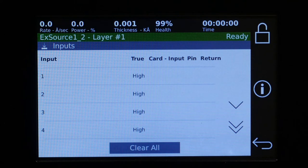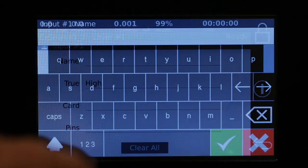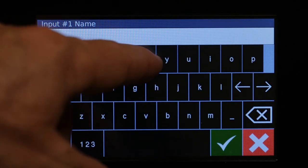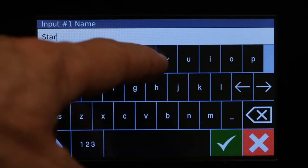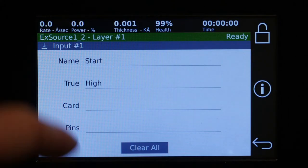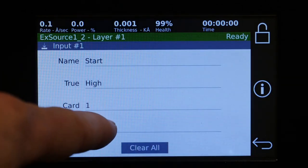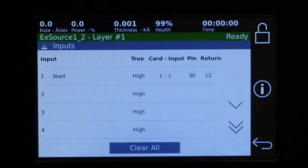So now we're going to make an input. This one's going to be for someone who has it connected to a PLC then wants to automatically start up the process. So you can give it a name, select the card, so it's just one input card, select the first input, and now you see that we've created an input, but it doesn't do anything.